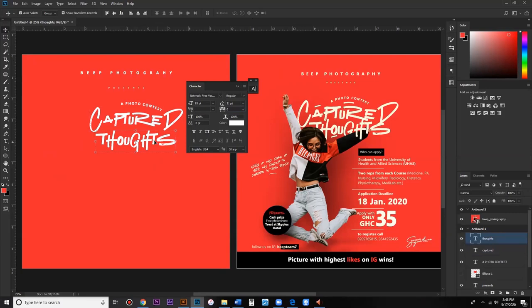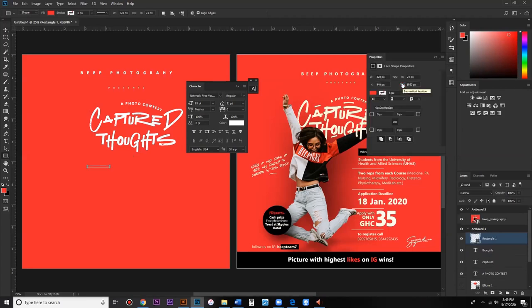So what I did with that one was I just took my rectangular tool and I just drew a line, a rectangle, something like this. Then I change the properties. When you go to properties, we have the rounded property that can make you round all the edges of your triangle or your square or your rectangle, any way you want to do it. You can do it to the left, the lower right, any way you want. But with this one, it's all the edges rounded. Fine, you can use the rounded rectangle, but even when you use the rounded rectangle, you will come to the same point by making every side of it round. So I'll just take one side and increase it to any level I want, and it will round all the edges of the rectangle I have there.